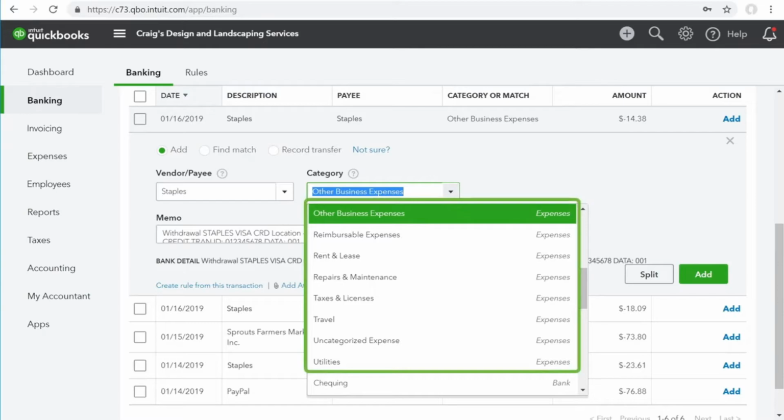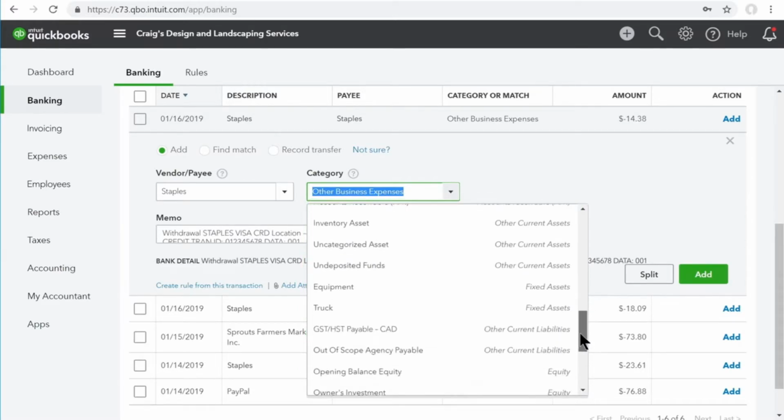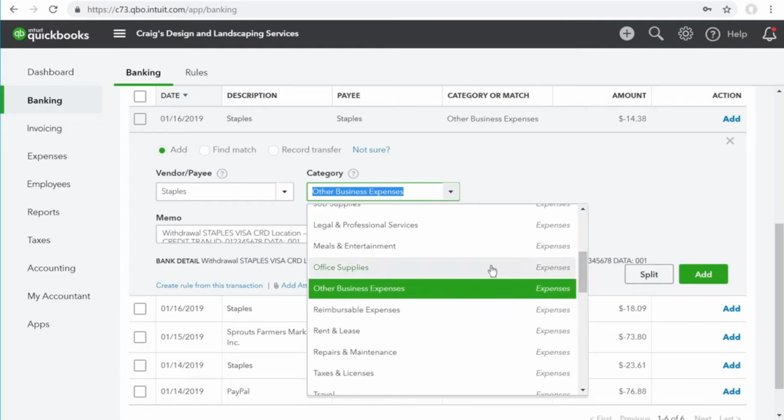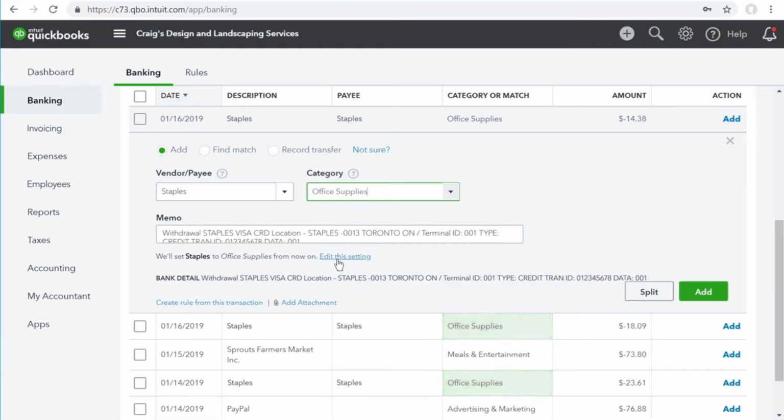Tax-deductible business expenses, which appear on your profit and loss, are a special type of account called an expense type. But occasionally you may need to record the purchase of a new vehicle or some equipment, which is a fixed asset type. Or you might make a payment to the owner, which you record with this equity type account. But in most cases, it's quite straightforward. For instance, we paid for office supplies, so we'll use this office supplies expense account to categorize it.